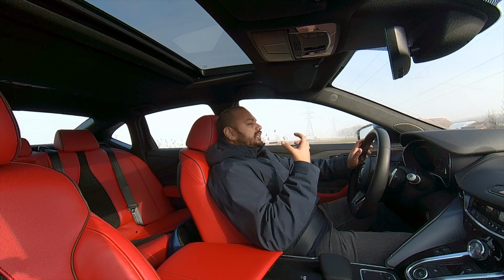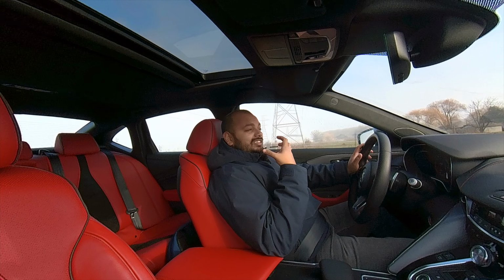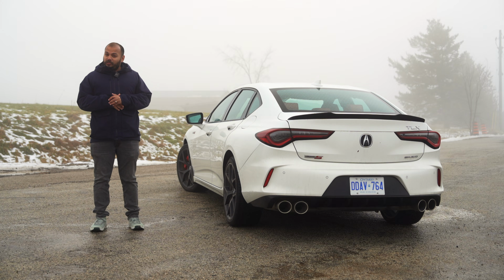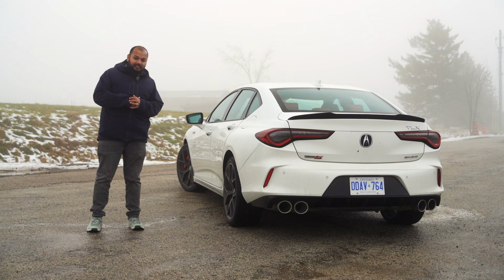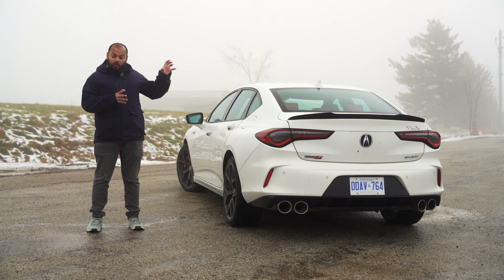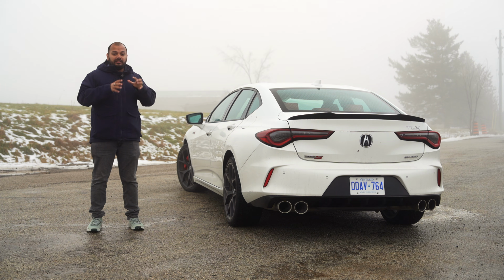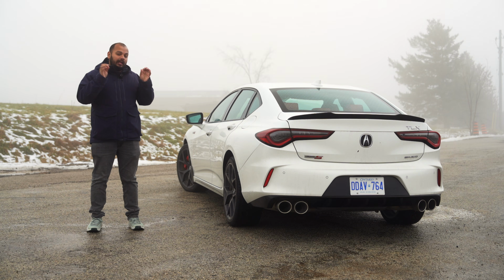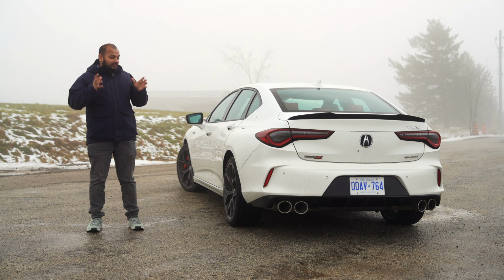It's just such a fantastic package and a severely underrated option. In conclusion then, the 2025 Acura TLX Type S, well, those two new changes definitely uplift the whole car. I mean, the look of the front does look much cleaner, and the interior ambience does go up with the speedometer console. Yes, it does still have flaws. It's not the most perfect car on the road, but just look at it.